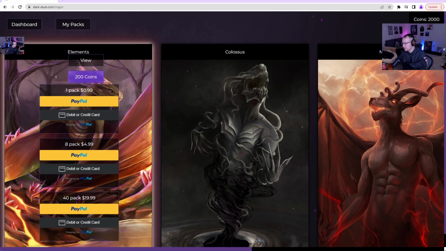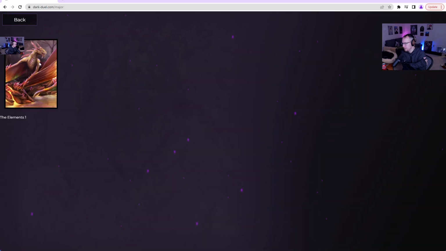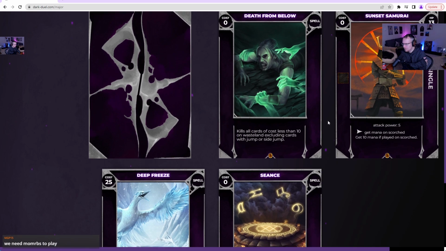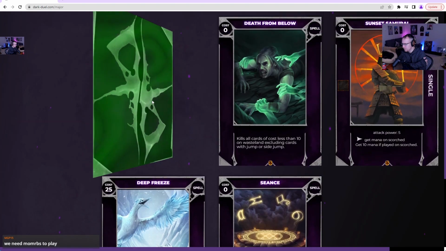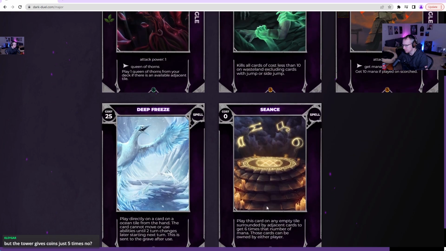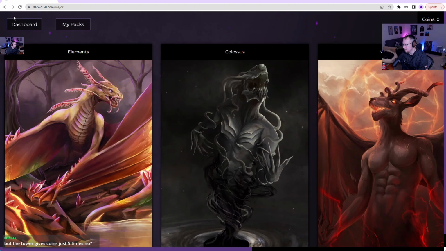One pack. Boom. My packs. Death from below. Sunset Samurai. Seance. Deep Freeze. Wonder how many cards I haven't even seen yet. Queen of Thorns. Attack power 1. Play 1 Queen of Thorns from your deck if there is an available adjacent tile. I want to play a deck that just has lots of stuff and plays it all. Like that. That's cool. The gems are rarity, right? So green gem. I guess orange is common.